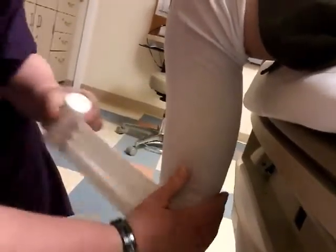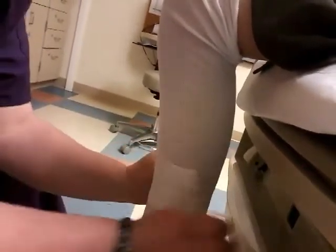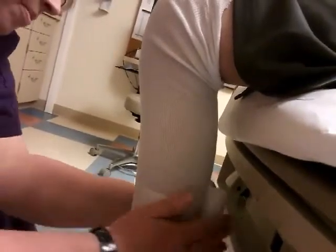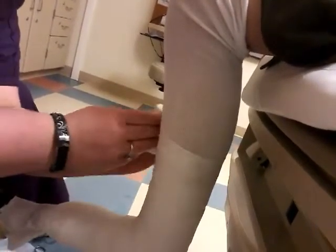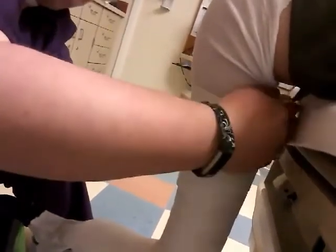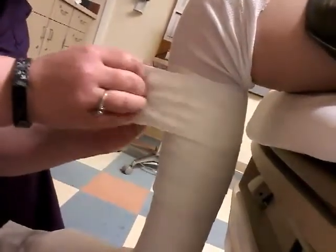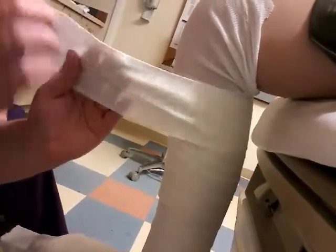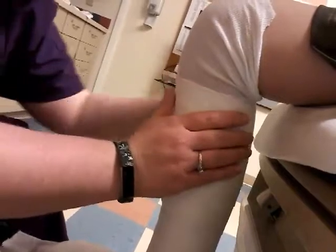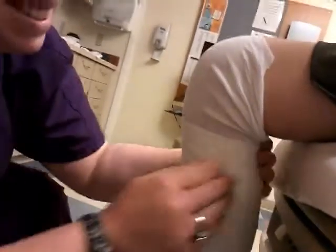The green cast that I had last time matched like nothing that I wore, so I think dark blue will go good this time. Will I be able to wear, like, joggers or something over this? Or mm-hmm. Okay, so I'll be able to wear long pants. Yeah, I tried to make a pair of pajamas, and I cut off the wrong leg when I still had my big cast. Oops. Did you need me to bill or anything? Nope, it's already billed.